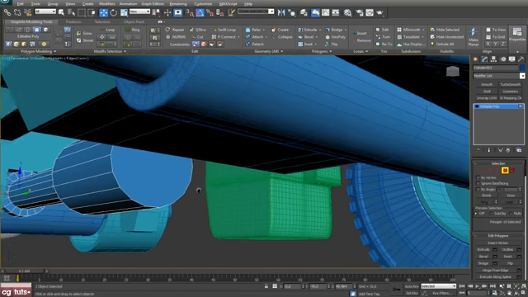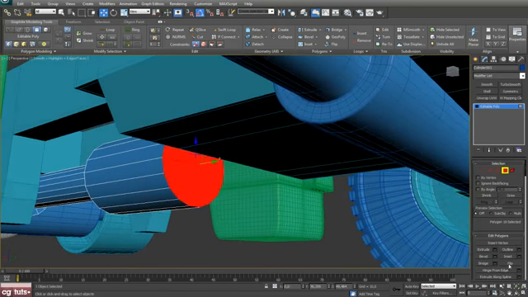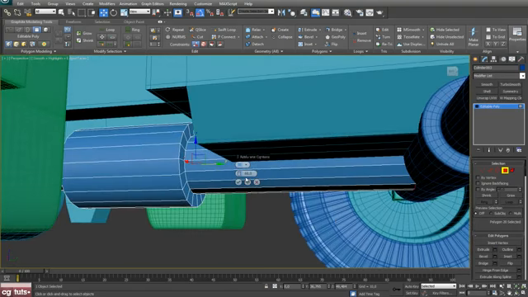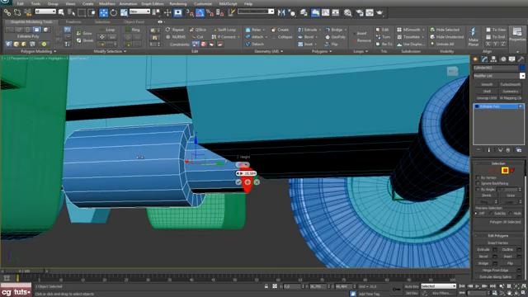Now select this guy, make one inset. Let's try with 4. Okay, and extrude something small, maybe 16.